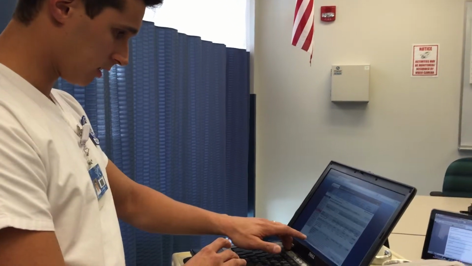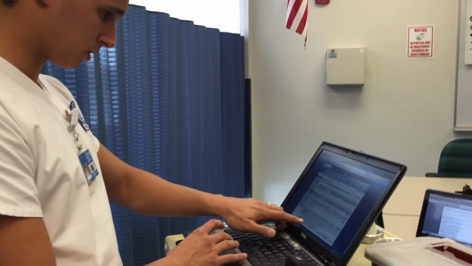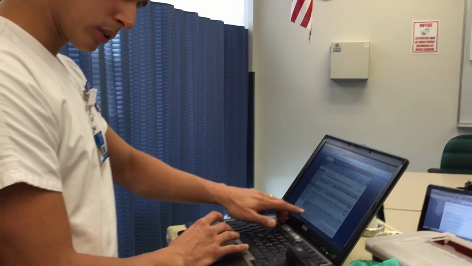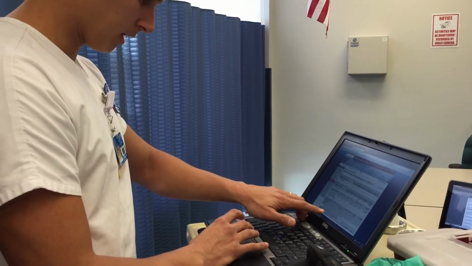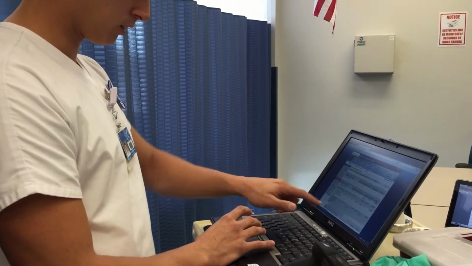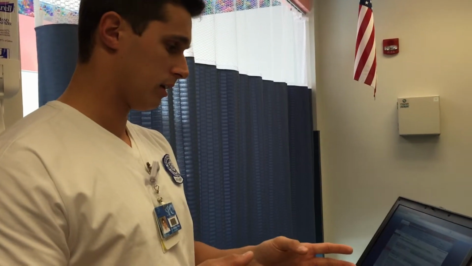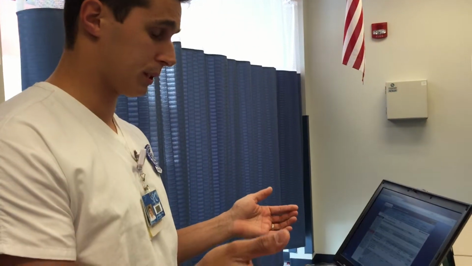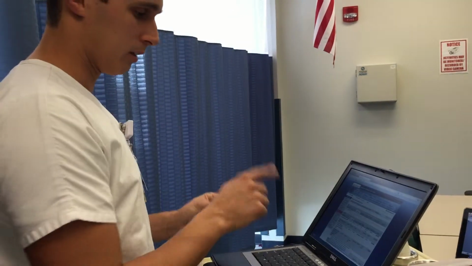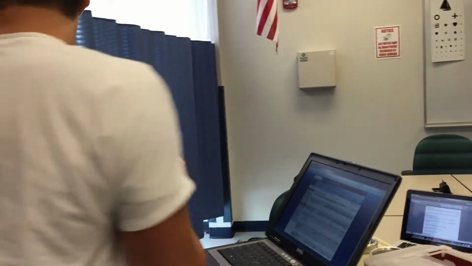Okay, it says for a glucose of 290, we're going to be giving 16 units of insulin. So the doctor said if you have a glucose in between 241 and 300, which is 290, we'll give 16 units of insulin. So that's what we're going to be giving right now. And I'm going to draw the insulin here.